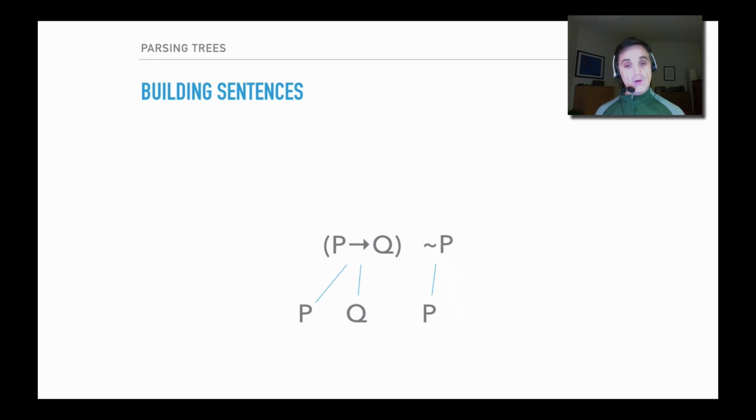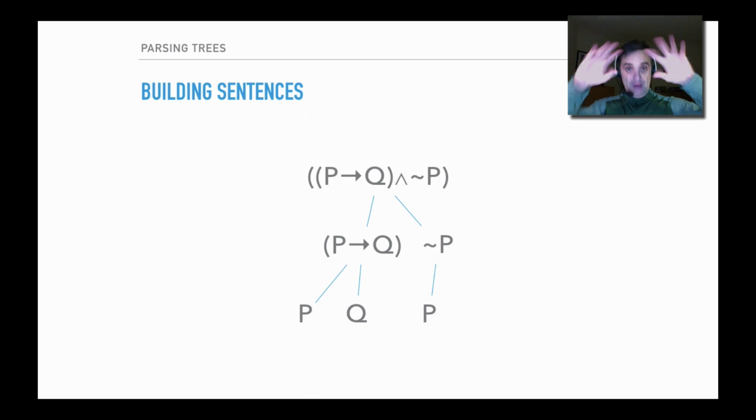Now our third rule says, if you have two sentences, then you can put an arrow in between them and parentheses around them, and you'll get yet another sentence. Oh, and you can also do that with conjunctions. So where each of those blue lines are, we're going from the parts of a sentence to a bigger sentence according to the rules. On the bottom left, we went from P and Q, which are atomic sentences, to P arrow Q according to the conditional, or the third rule. The P and the Q are the parts, and then we get the bigger sentence, P arrow Q, with parentheses around it. And the same thing for the rest of the diagram. So this is a parsing tree. It shows how the parts of the sentence go together to make the whole big sentence. And at each step, we do it according to the rules.